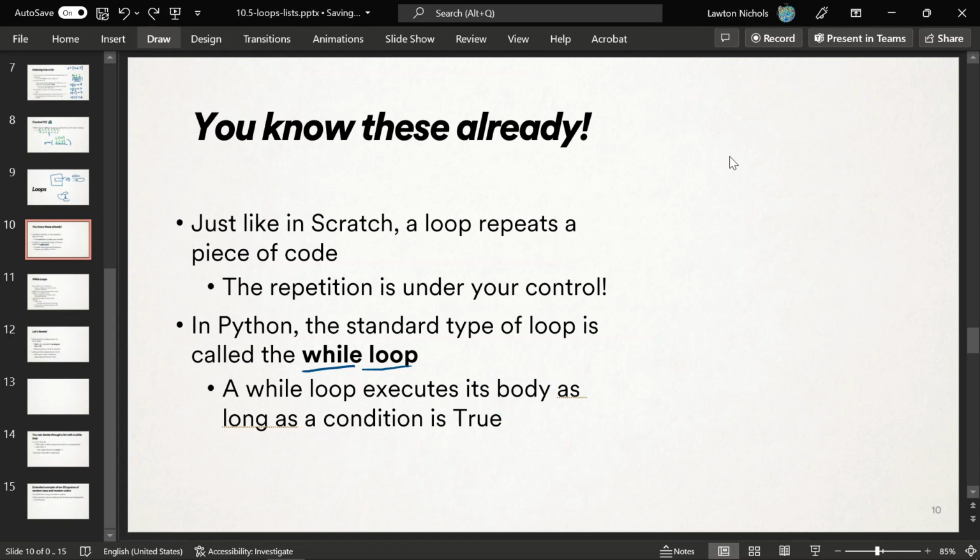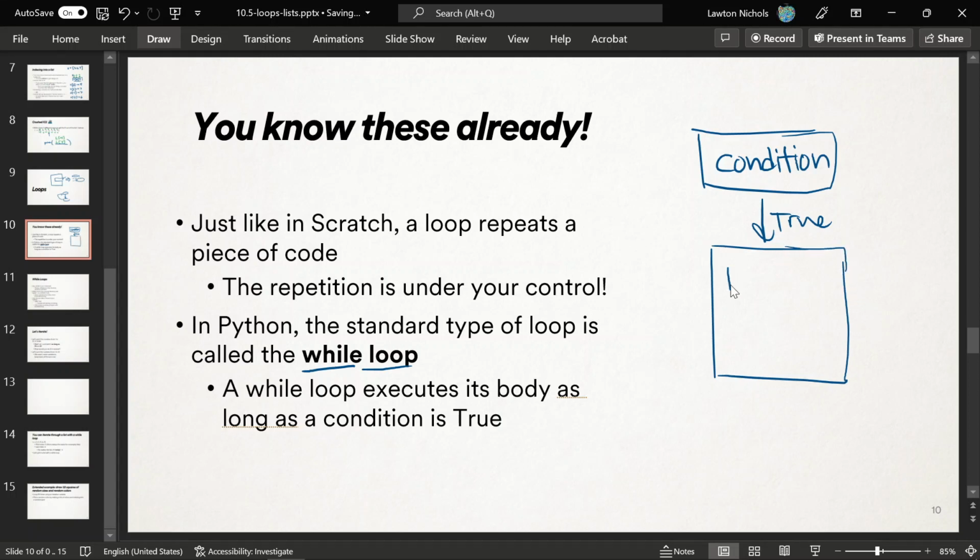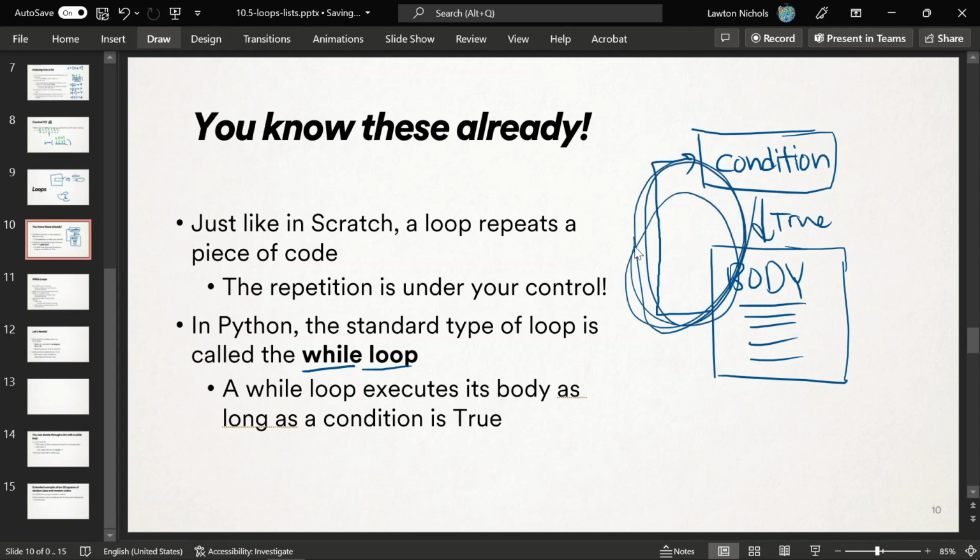Okay, so here is how it will look in block form. We're going to have some kind of condition that is a Boolean expression, something that gives back true or false. And so long as this condition evaluates to true, we run the body of the loop. Okay, as many things as we want to put in here. The body could be a million lines, could be just 2. And then we go back and recheck the condition, because maybe it's false now. But as long as the condition remains true, like x is greater than 7 still, we're going to repeat the body. That's going to drive the way our loop runs.